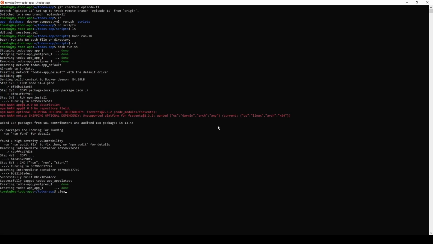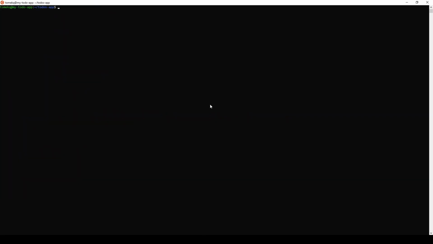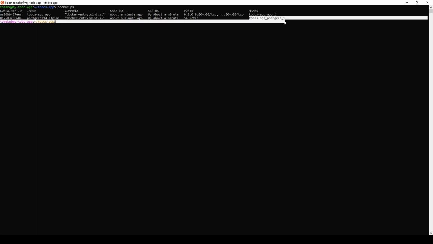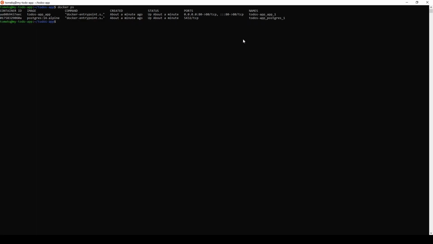So it's finished. I will clear the screen and let's execute the command. So what we need to do is, let's say docker ps, let's grab the name of our container, let's say docker exec -it, name of our container, and then we set up the volume at /home/scripts, and we've called our file sessions.sql, right?